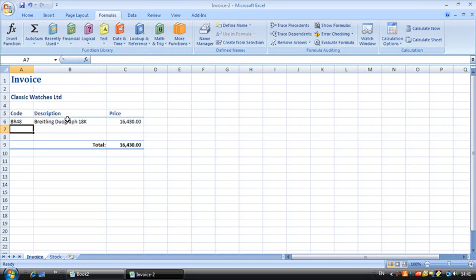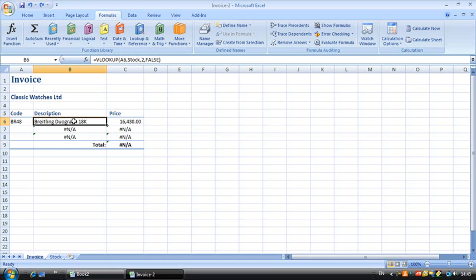Let's now autofill those formulas down to the next 2 rows. You can see that when codes are added to all 3 rows, things look fine. But we need to cater for customers that only want to purchase one watch. And in this case, we need to remove those NA error messages from cells B7 to C8. In order to remove those ugly error messages, we'll need to improve the VLOOKUP formula that's returning the descriptions.